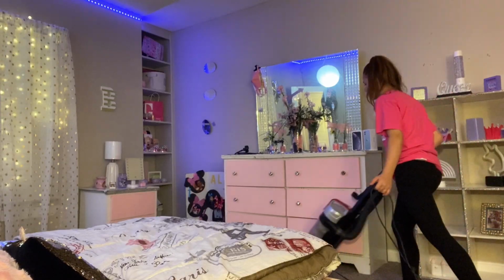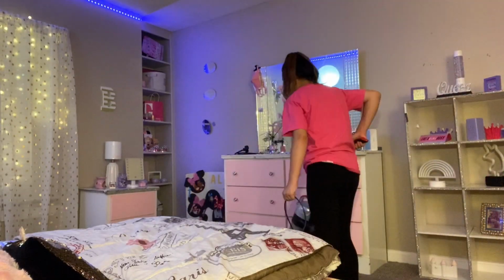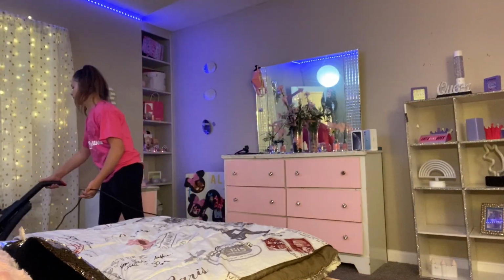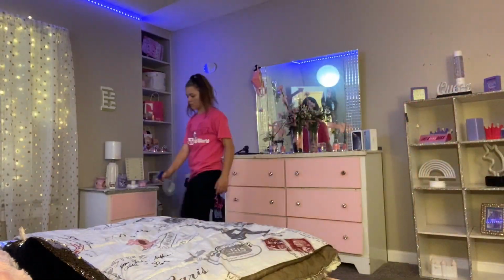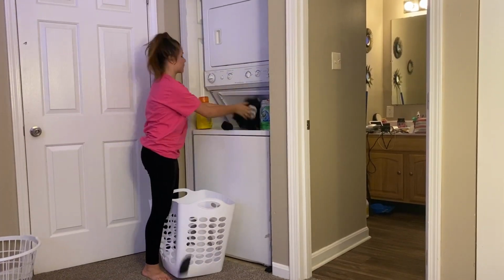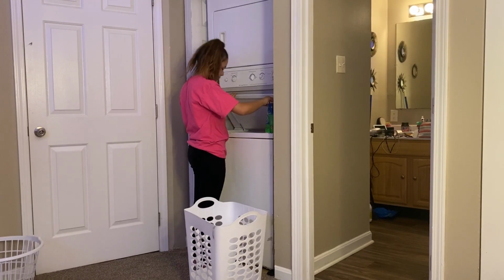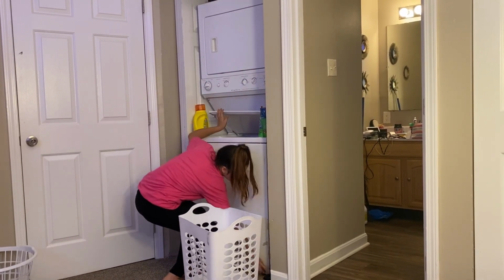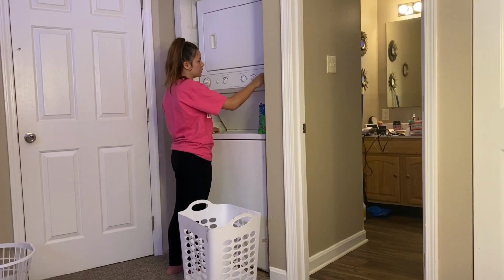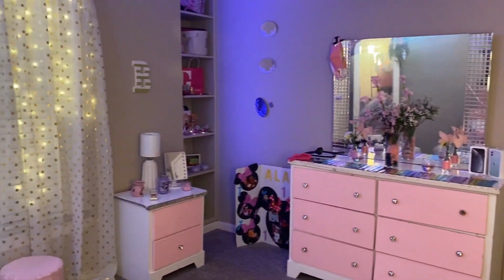Now I am vacuuming my floor. Now I am going around and spraying my floor with Downy carpet freshener. Now I am putting the dirty laundry into the washer, and I'm putting a Gain tablet inside the washer to wash our clothes. And here is the overview of my room.